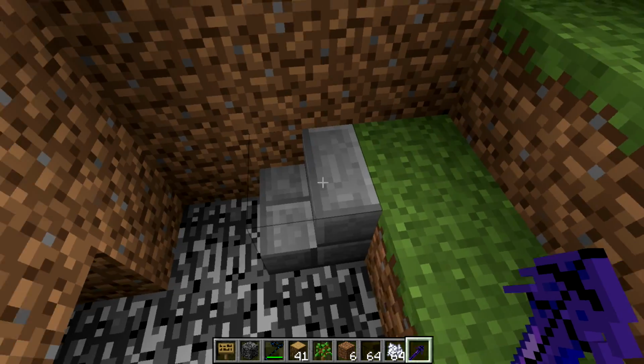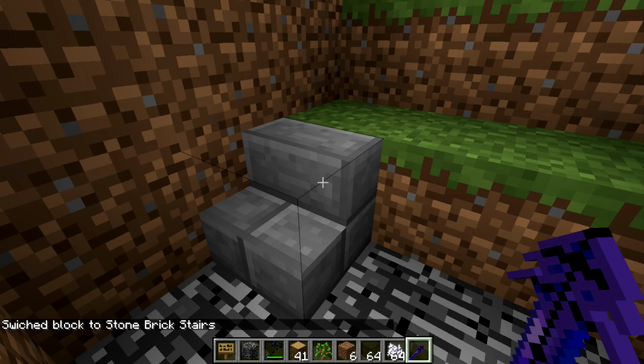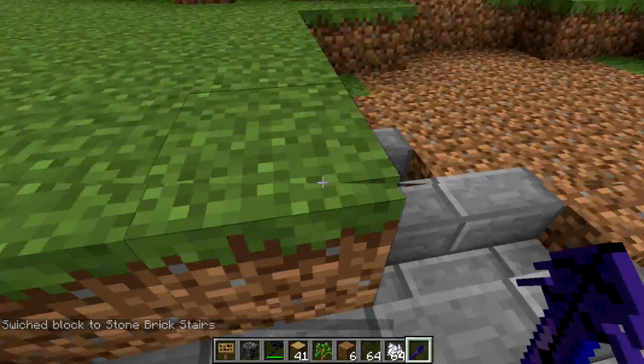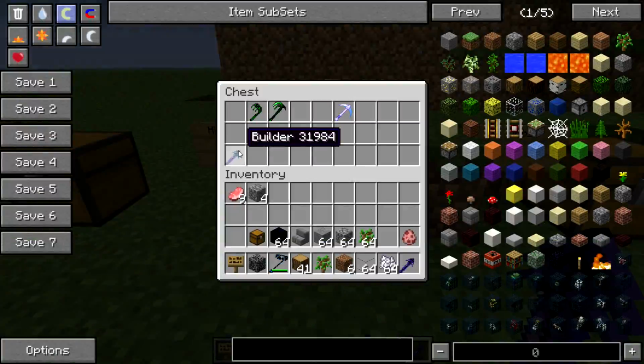So if you just shift click something like stairs, in the direction you want them to face, you can just do this. But it works a lot better with the miner. So I'll show you the builder. I forgot to show that.